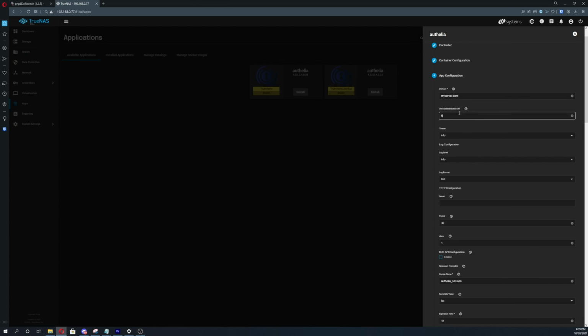For me personally, https://auth.myserver.com. I just send them straight back to Authelia. So then they can see the little login screen or whatever for Authelia, if that's what they were wanting to look at. I don't really know. If you have a base website that has links to all your stuff, you can go ahead and put that here. But I just send them straight back to Authelia.